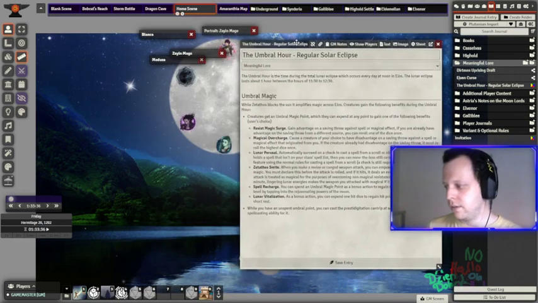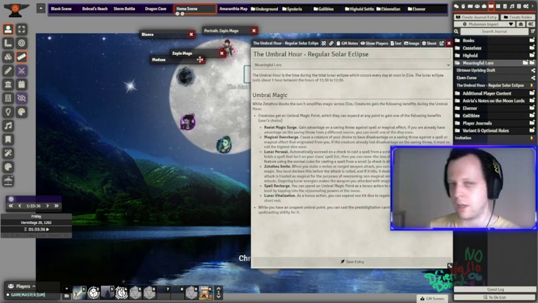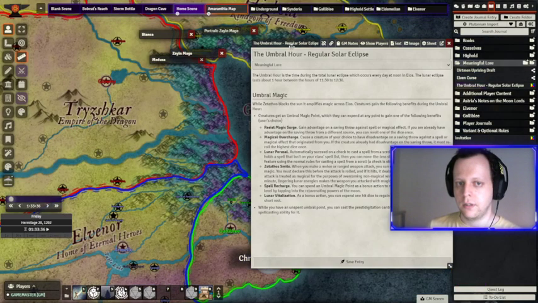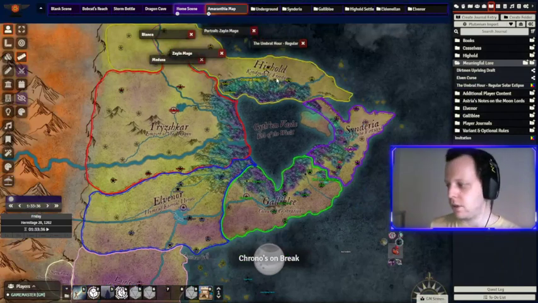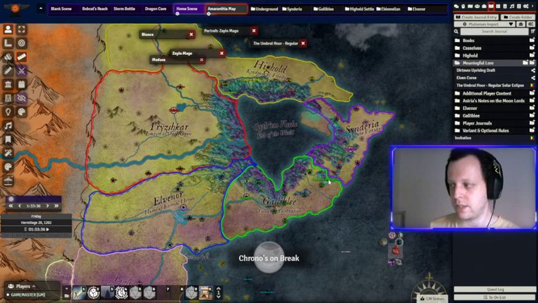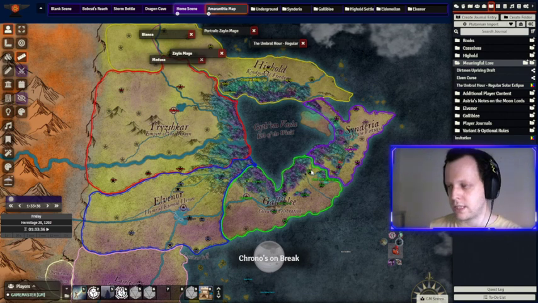The Umbral Hour bestows lunar magic upon the land. So if we go back to the Amaranthine map, these mountains are colored this way because they are charged with lunar magic because they are so close to Zetathos. Lunar magic comes out through lunar light and it just imbibes the land with richness.